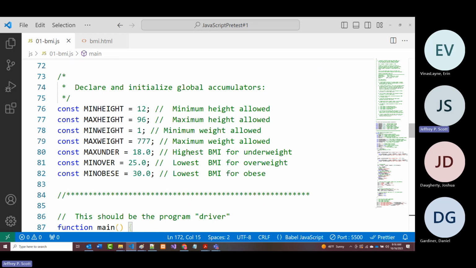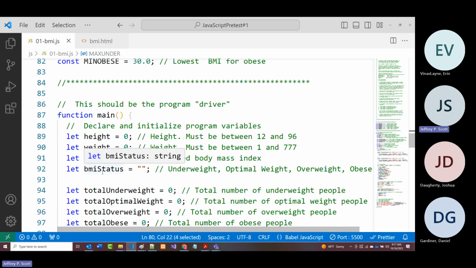You might say, why didn't you just say if BMI less than 18, for example? It would have worked just fine. But over time, these guidelines might change and they might not be 18 anymore. They might say that for underweight, it's 20, let's say. Then all I have to do is change this in one place, and I know it'll be changed everywhere else. That's why I did it that way.